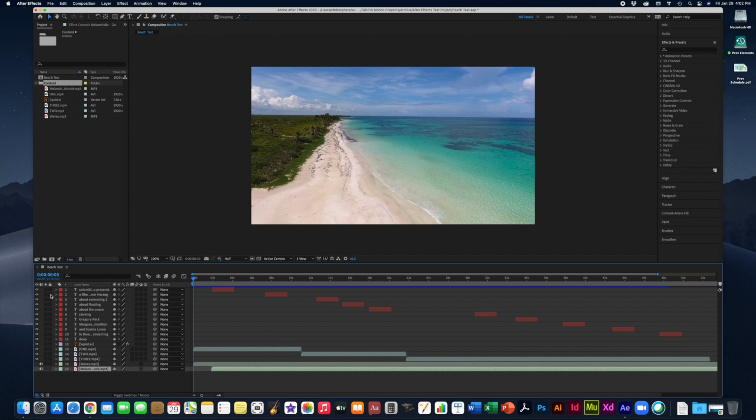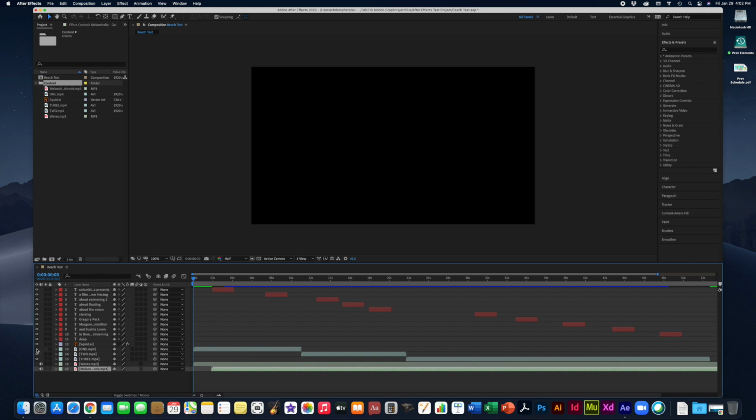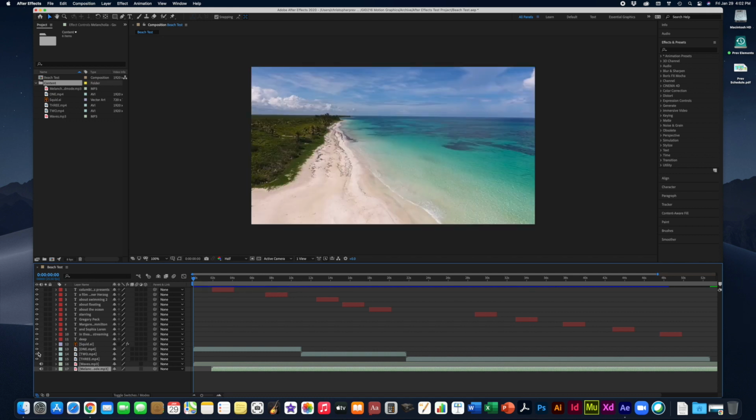That's similar to Photoshop. And of course you have the eyeball, which is also similar to Photoshop, so I can shut things off and on like this just by turning the eyeball off. Again, that doesn't delete them, it just sort of shuts them off temporarily. And then notice that the 2 audio layers, they don't get eyeballs because they're not visual. They instead get little speaker symbols, which lets me mute or unmute it by simply clicking that. So same sort of idea. That should all be pretty self-explanatory.